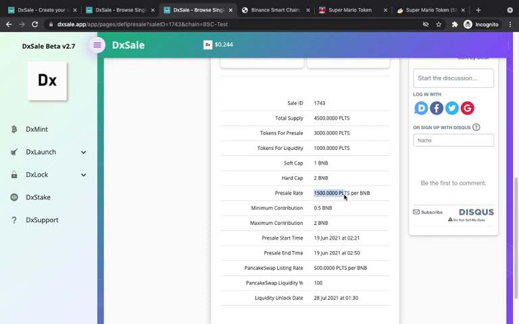And this person who participated in the pre-sale got 1,500. What is that? That is times 3. That means if this token is automatically listed, I've made 3 BNB for participating in the pre-sale. That is the beauty of pre-sale. I've made times 3 of my money, which is 3 BNB. So that is where pre-sale can be profitable. Sometimes people are hunting pre-sales, but they just need to check the project's Telegram and ask the dev to be sure that the dev won't rug.